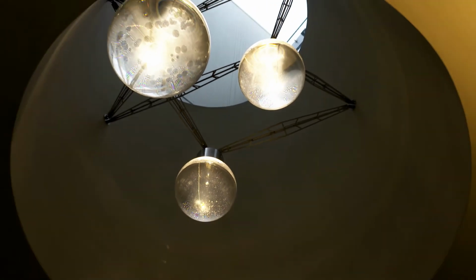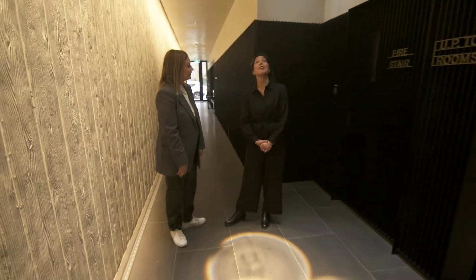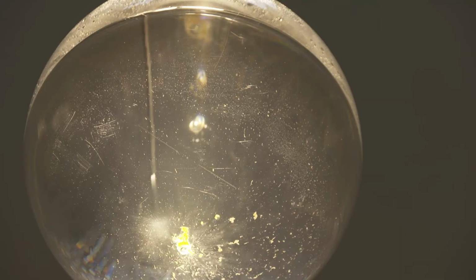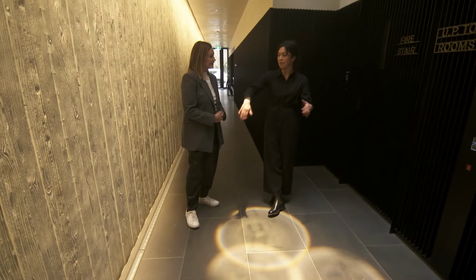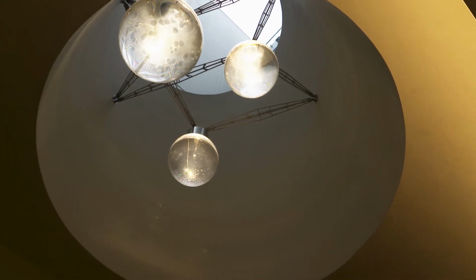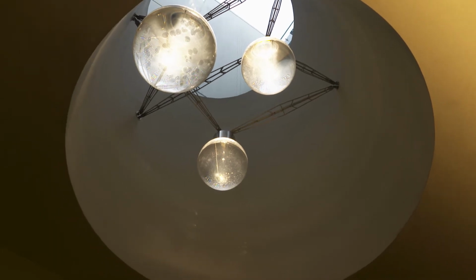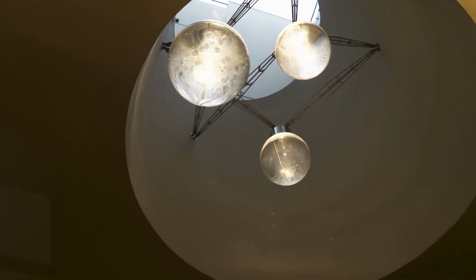And what have we discovered here? This light fitting is incredible. Well, it's a bit more than a light fitting, actually. It's a sculpture that hovers in this void. If it's quite sunny, you'll have a circular blast of light. If it's overcast, like today, which it typically is in Melbourne at this time of year, you'll get these lovely trios of overlapping light pools. Well, if this is the lobby, I can't wait to see the rooms.